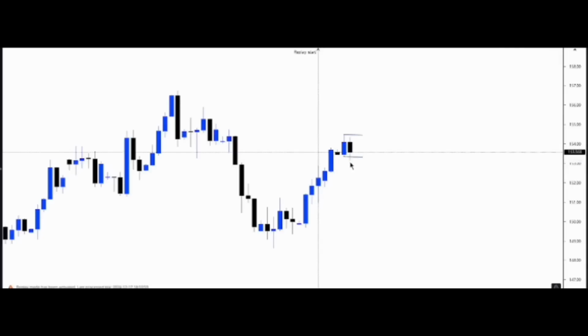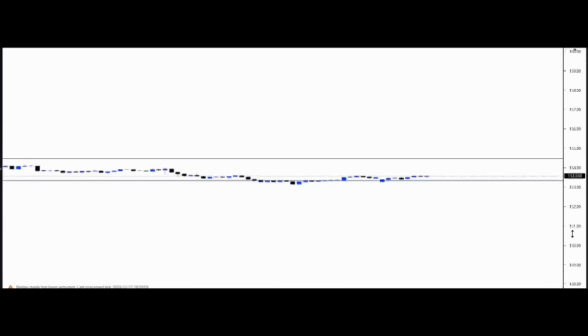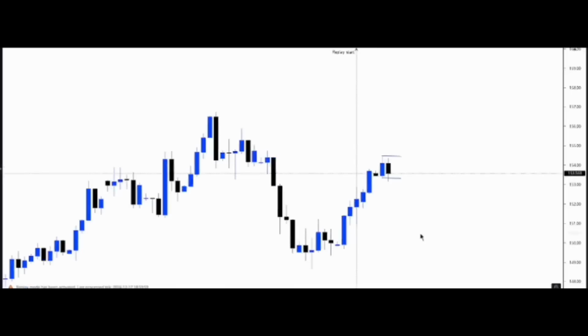Once you find this kind of thing, you know that you have a high probability scenario in your hands. So what do you do? Remember, this is the daily time frame. This is the daily candle. All you need to do is to switch over to your 15M and wait for market structure shift. So we are going to the 15M right away. Now let's get back to the daily time frame and identify our target first of all. What we want to target here is 1 to 3 flat.